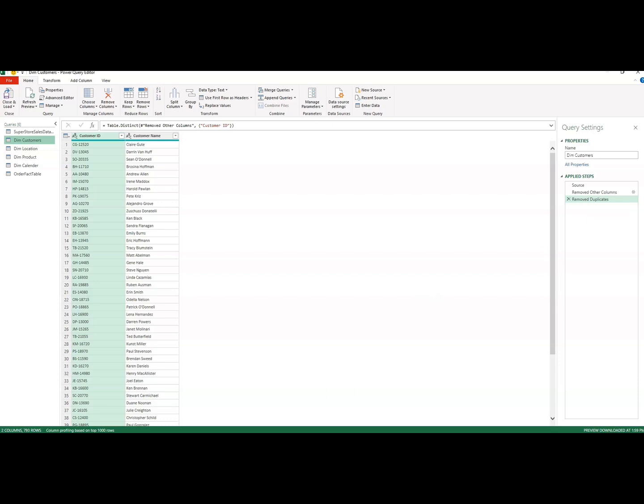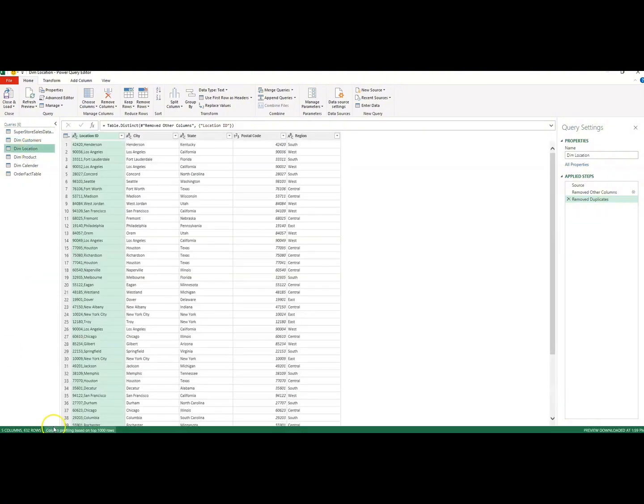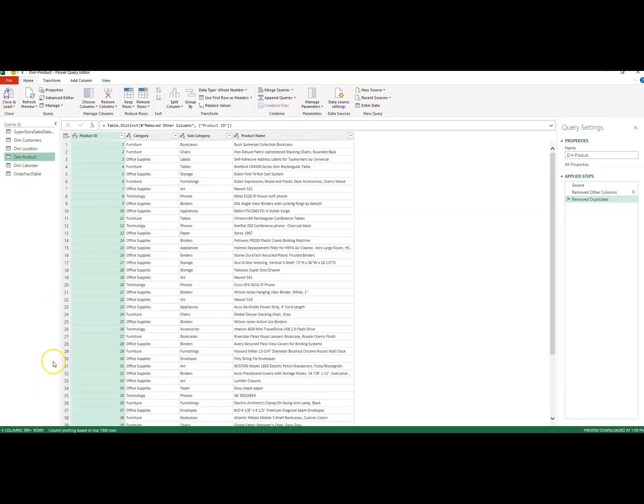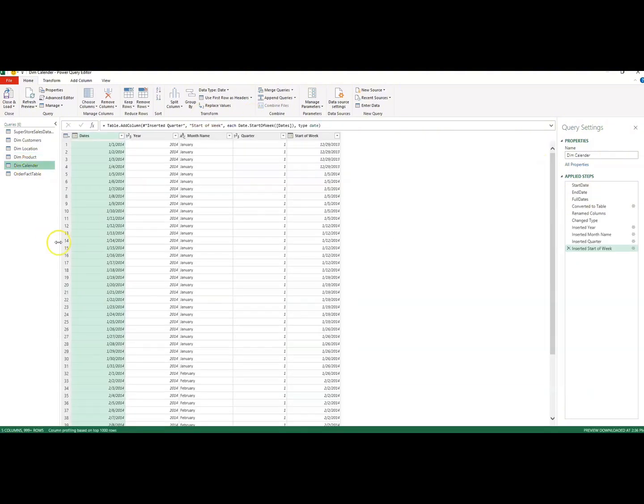So I think here's the real rows left. Same thing, let's look at location. Now you can see location also has changed. Then for product, let's see, product is still showing 999 plus. So don't be scared, we are still on the right track. We have 999 plus rows for calendar.